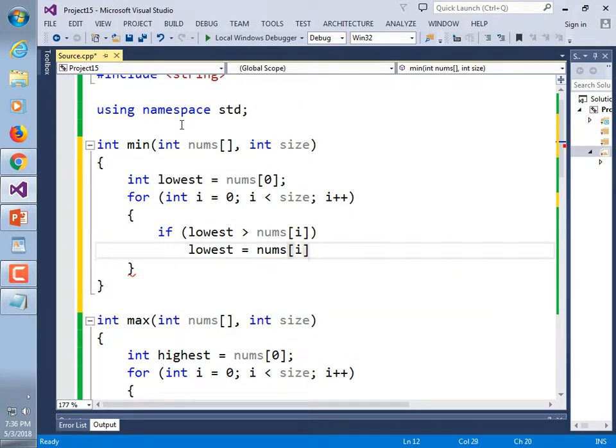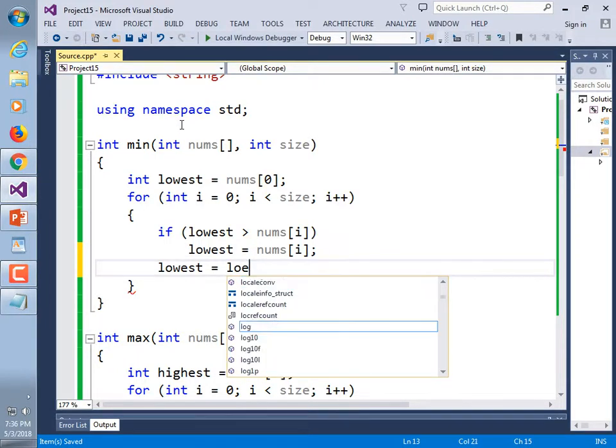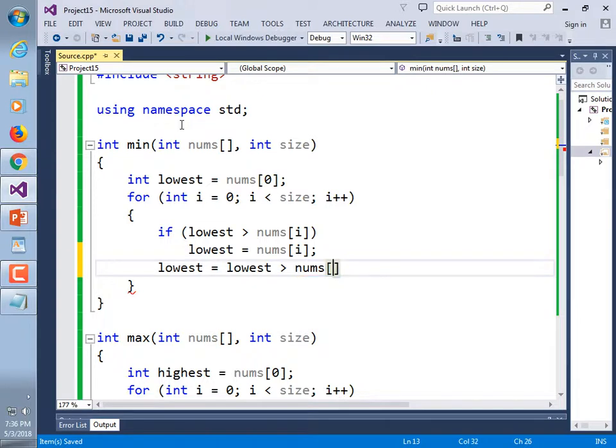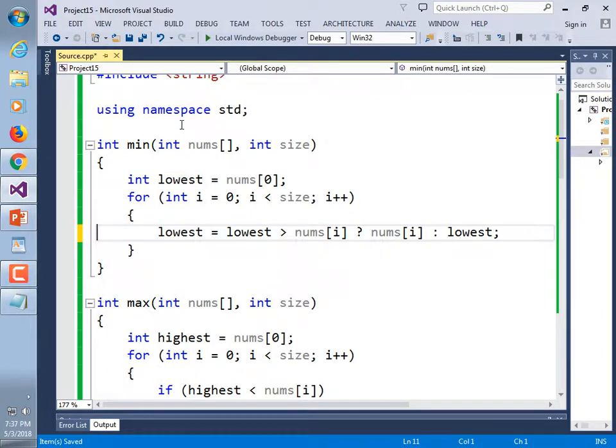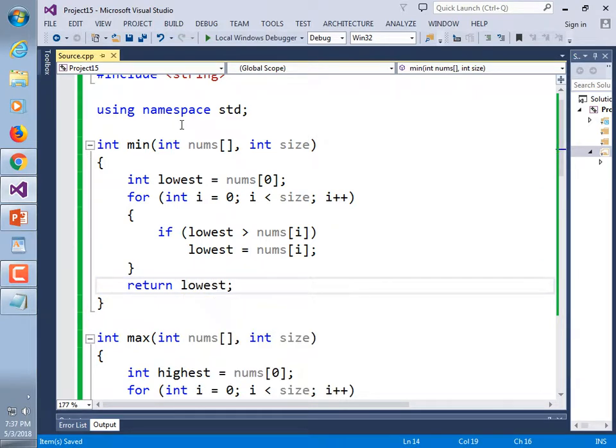And you know that ternary operator business? I'm going to play with typing something and see if I like the way it looks. I probably won't. Lowest = lowest > nums[i] ? nums[i] : lowest. Okay, that just looks absurd. You could write it using a ternary operator, but this is one of those cases where you should just use an if statement. Never mind. Okay, all right. And then we're going to return our lowest. So that's our lowest function. That's our min function.